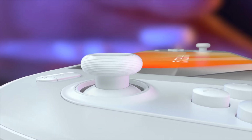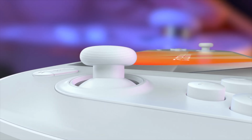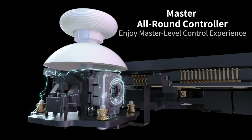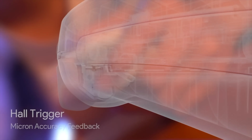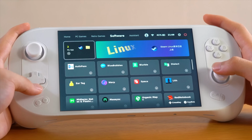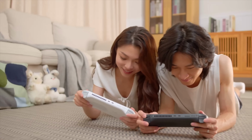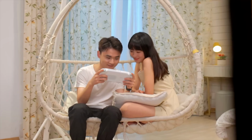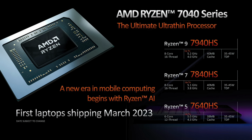So in order to be competitive, it'll definitely need RDNA3 graphics, and I've got a little bit of speculation going on here in my head. I kind of wanted to get that out of the way. We're not sure exactly which APU they're going to be using. There are some unannounced APUs out there, the U series with RDNA3, and when it comes to the Phoenix Point APUs that have been announced so far, the stuff that we have on the table is the Ryzen 9 7940HS, the Ryzen 7 7840HS, and the Ryzen 5 7640HS.